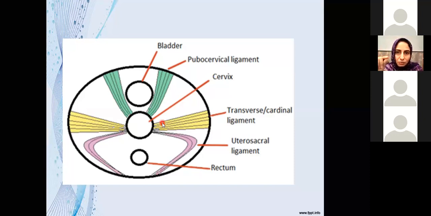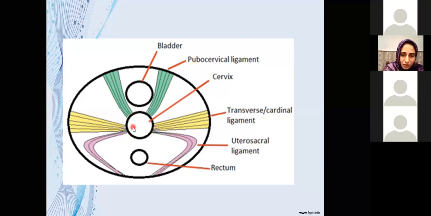It starts from the lateral wall of the uterus, crosses the deep inguinal ring, then inguinal canal, superficial inguinal ring, and then it is attached on the labia majora. This is the counterpart in males for the spermatic cord. Okay. स्पर्मेटिक कॉर्ड मेल्स में होता है इंग्विनल कैनाल में, और फीमेल्स में राउंड लिगामेंट होता है, right?